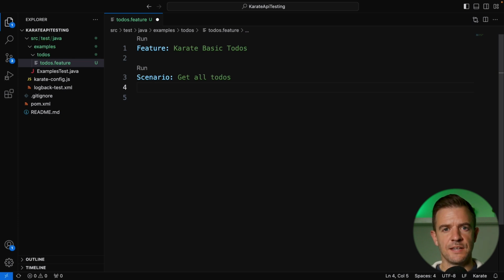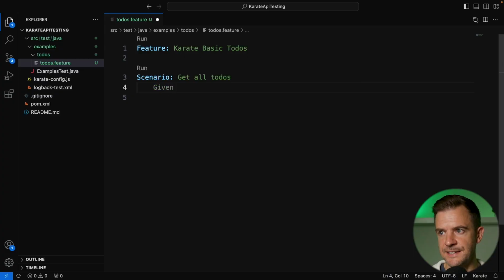The idea is that you say given something, that does the setup of the test. The when part is then the actual execution of the test. And then the then part at the end, that's where you do the assertion or the check on the test just to make sure that the check completed. Let's write out some code just to have a look at an example of that.